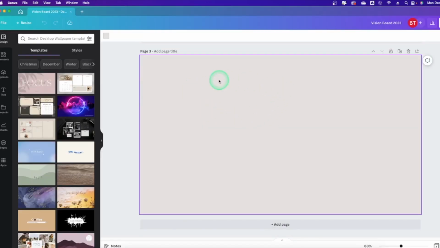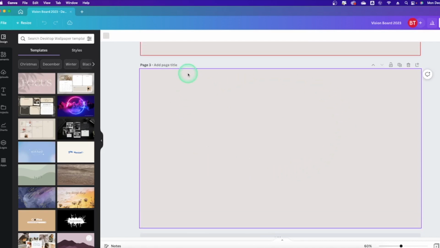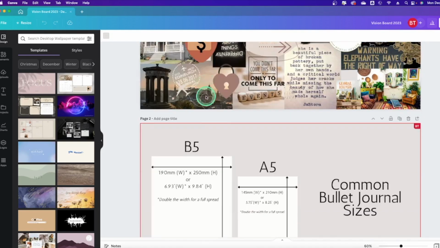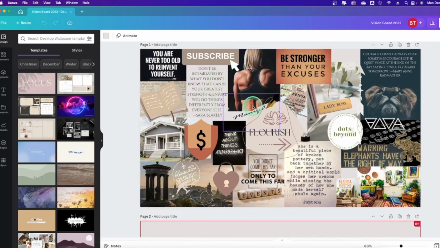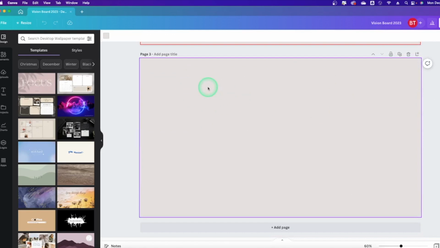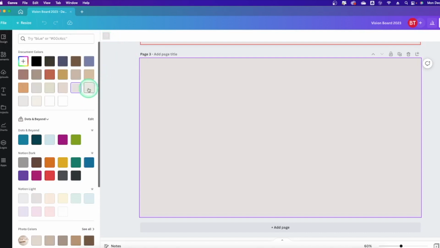Now what I have done here is I do have a colored background on my vision board. And to change this color, I just didn't want it to be stark white. That way it blended in a little bit better with any of the pictures that I had. So here you see a little bit of that background poking through. Here's a little bit of that background poking through. You could of course cover it up all of the way, but in order to change that color for the entire background, you see this little color block that's the same color. You just click on that and change the color that you want to change it to.